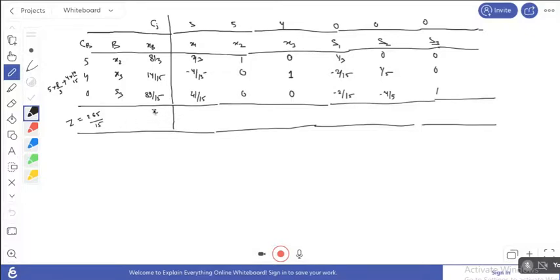So we have to find out what is the value of zj, and then what is the value of cj minus zj. Okay, so here if we multiply this column with this column, we have 5 into this, 4 into this, 0 into this. So here this equals 34 over 15. Okay, and this value is 5, this value is 0, zj. So if we multiply here, this is not 0, because 5, 0, 4 into, so this becomes 4 here. Okay, and this becomes 5 here, this becomes 4.